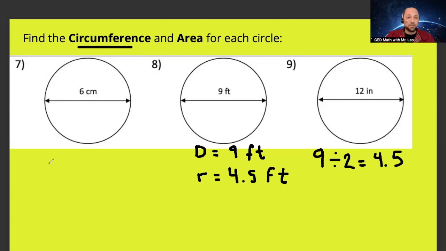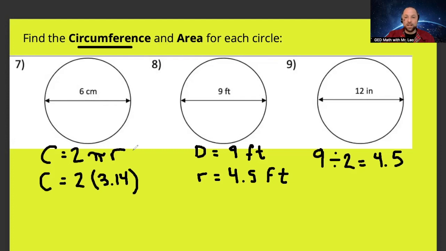Let's start with circumference. C equals 2 pi r. Next line, C is going to be our answer. We don't know it yet. 2 is 2. Pi is 3.14, right? You're starting to make friends with that number now, right? 3.14, not so bad, huh? All right, now radius. What's the radius? We worked it out to be 4.5 feet. So open a parenthesis and type that in.